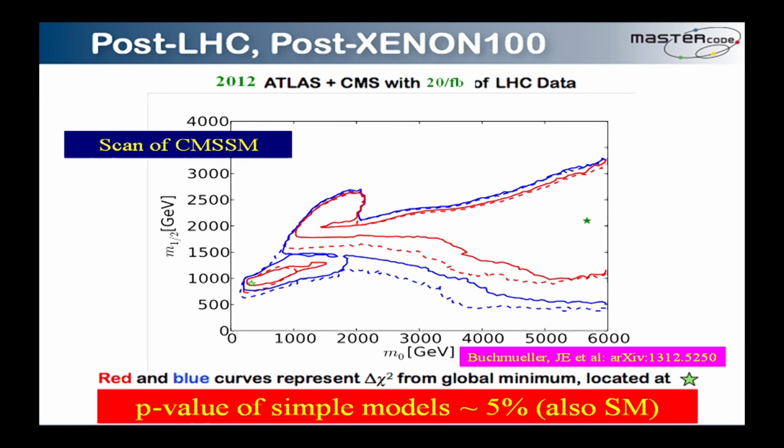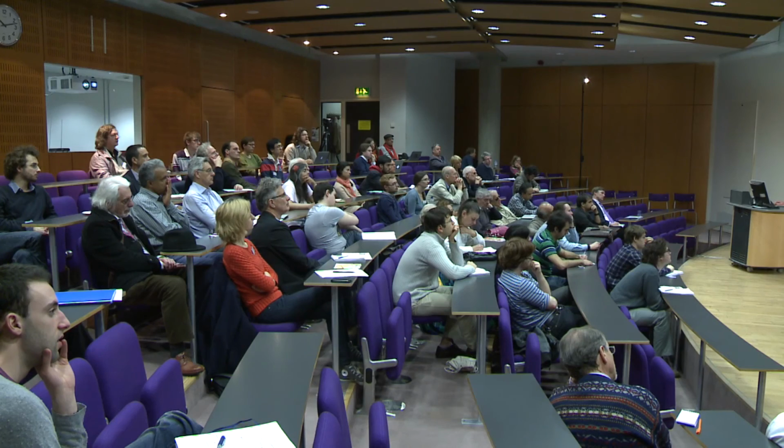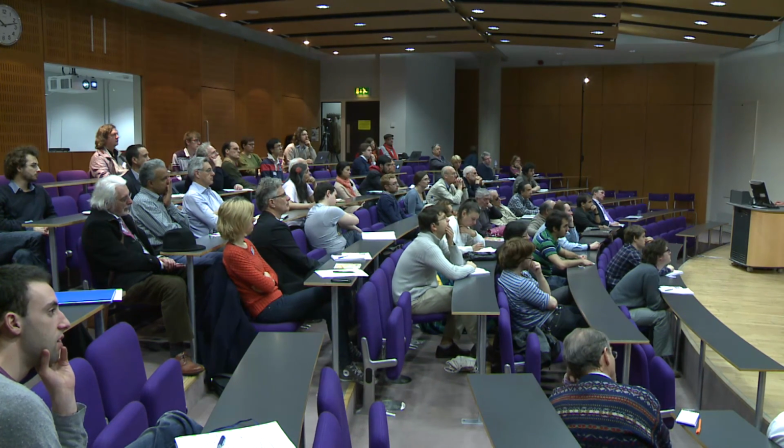Like I said, there's no evidence for supersymmetry anywhere, but the green stars represent best fit points. The red lines represent 68% confidence level regions. The blue lines are 95% confidence level regions. And that then enables you to give a likelihood function for example, here, the squark mass. And we would say, well, it pretty much has to weigh more than 1.5 TeV. It might weigh 2 TeV, or it might weigh 5 TeV. That's basically all we can say at the current time.